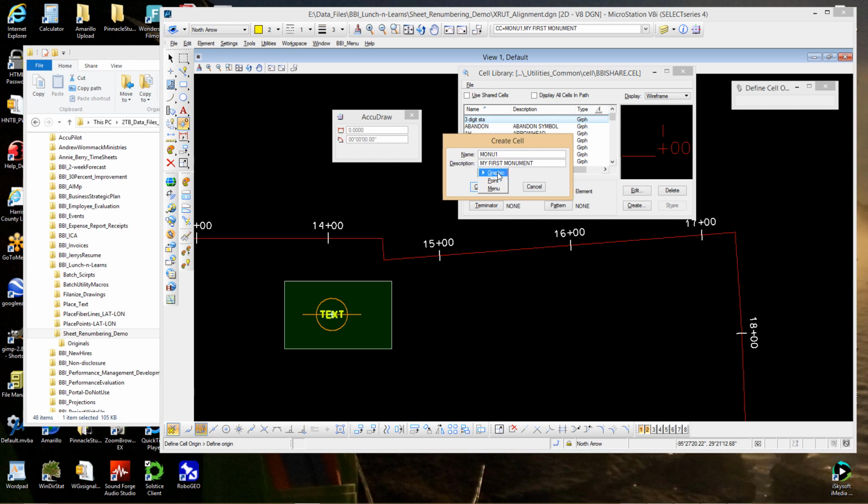And here is where I would change it from a graphic to a point cell to a menu cell. Now, I'm not gonna cover menu cells here because we don't use menu cells. But you can actually have a cell panel come up that you predefined with all kinds of commands on level 63, that when you bring it up in your drawing, you could have an on-screen menu to pick on things, but we don't do that. Anyway, here's where you create the graphic cell.